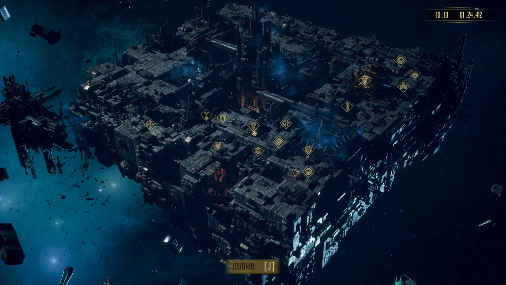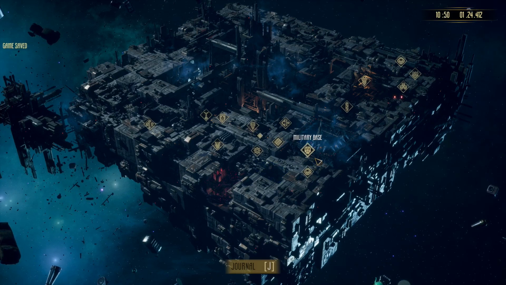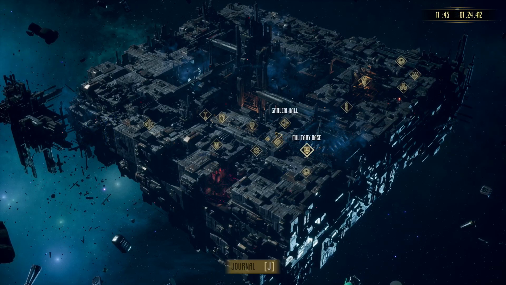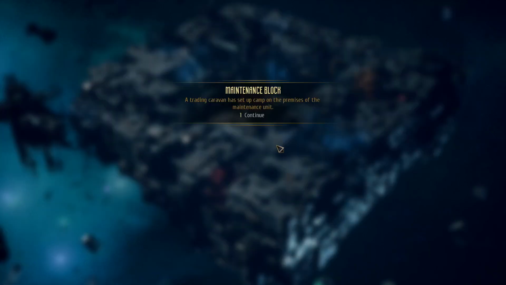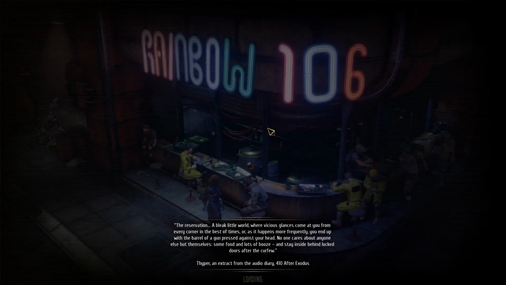Let's see, military base, right there. And also there's people there. The movie theater did all the things over here. Don't actually remember how the movie theater looks. Ooh, a trading caravan has set up camp in here. It could be good. They're not gonna sell bullets at cheap prices though.